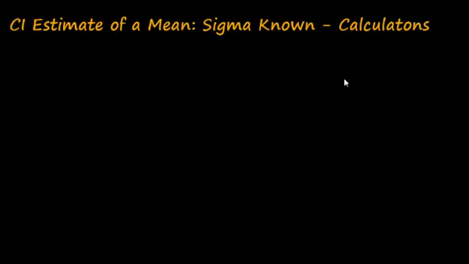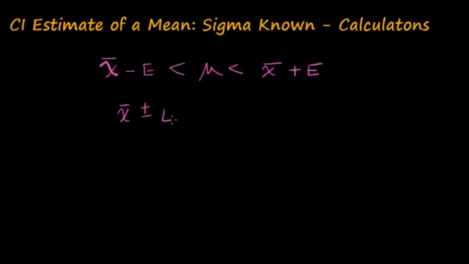We have seen three ways that we can report our confidence interval estimate of a population mean. Let's review those. One is to write this notation here. Another is to say the point estimate plus or minus the margin of error. And the third was to use interval notation, where we have our lower confidence limit, comma, upper confidence limit.